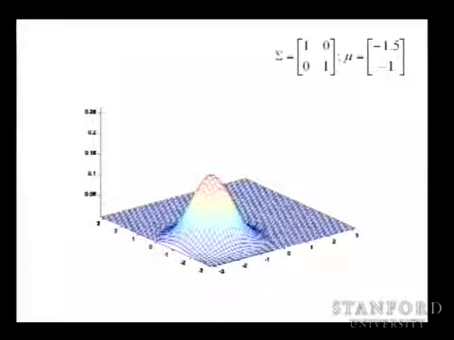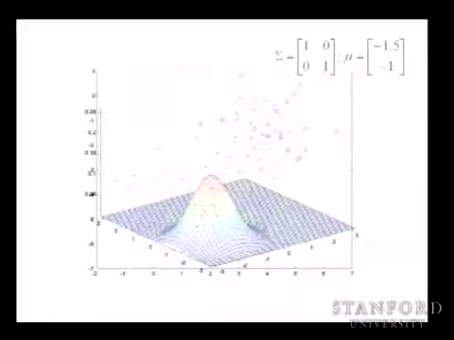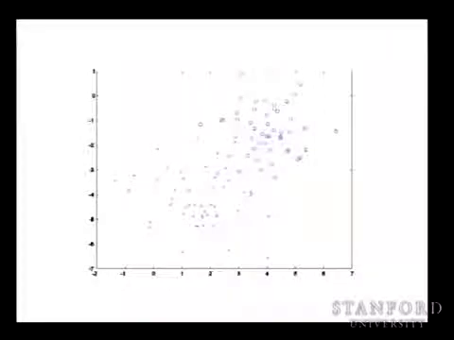All right, so that was a quick primer on what Gaussians look like. And here's, as a roadmap, or as a picture to keep in mind when we describe the Gaussian discriminant analysis algorithm, this is what we're going to do. Here's the training set. In the Gaussian discriminant analysis algorithm, I'm going to look at the positive examples, say the crosses, and just looking at only the positive examples, I'm going to fit a Gaussian distribution to the positive examples.